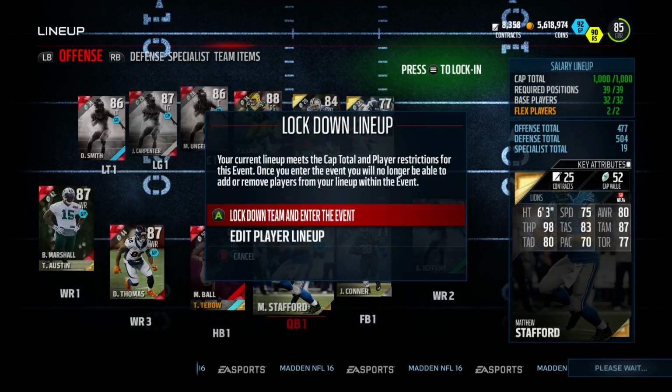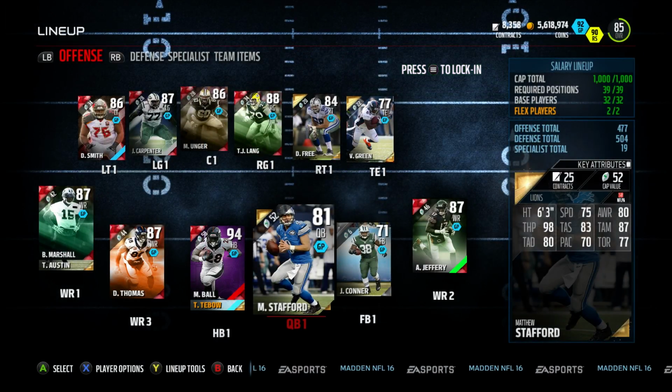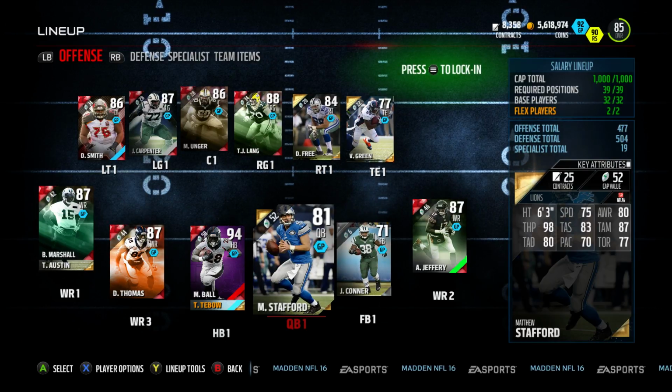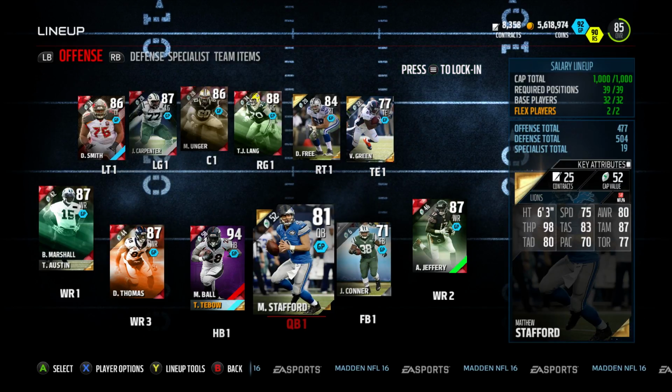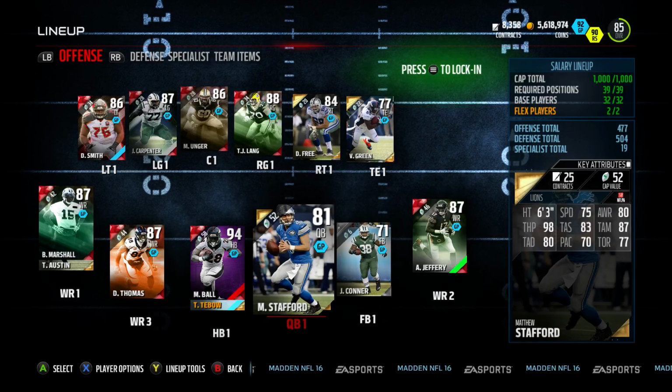So we go here to the Salary Cap Rank Beta screen, and this takes us to edit our player lineup instead of locking in our lineup. The first tip for how to build your salary cap: you want to choose whether to build around a 99 overall player, like a running back, wide receiver, or defensive player, or whether you want a balanced lineup.